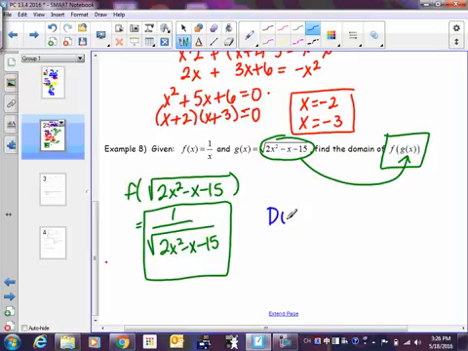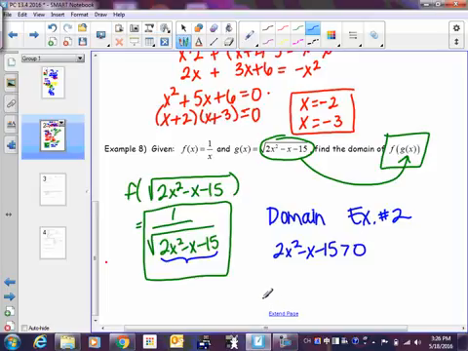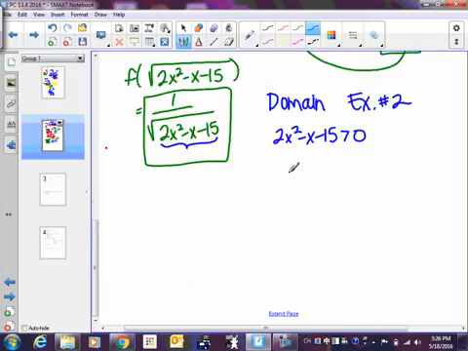What we now need to do is the domain. This is kind of what we did in example 2. So we take this and we set it greater than 0, which means we've got to factor and do test points and all of that. Okay, if you're watching this video, I'm going to encourage you to stop here, try this on your own, and then pick up and check your work.